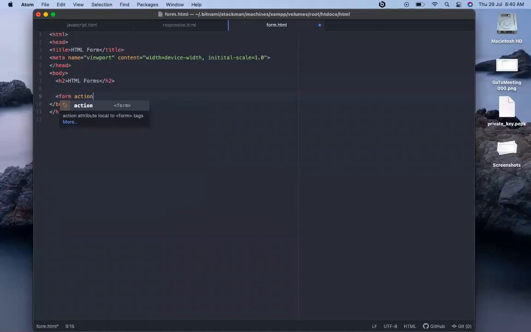We need to create a PHP page for that, which we will be learning in the PHP topic. But let me mention it here. Action PHP. Once the form is submitted, a PHP script will be triggered in which the instructions will be there on what to do with the data. Okay, so the form will be closing.